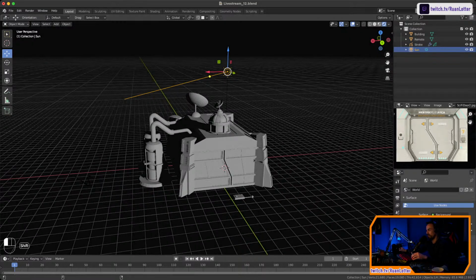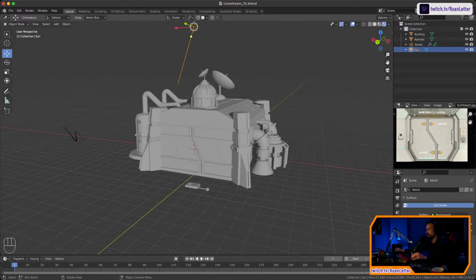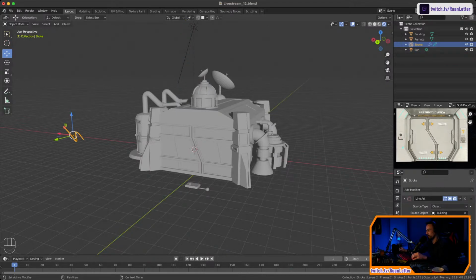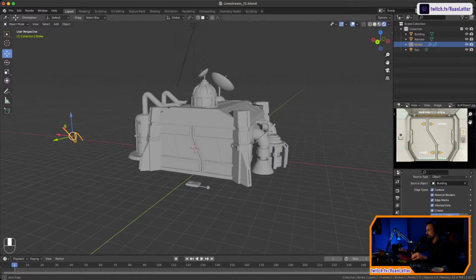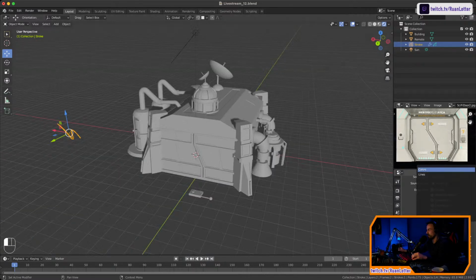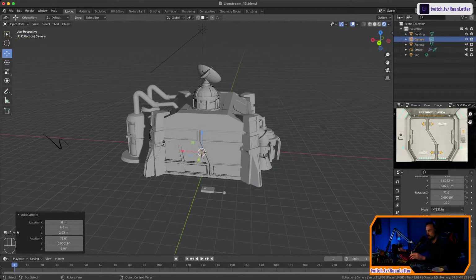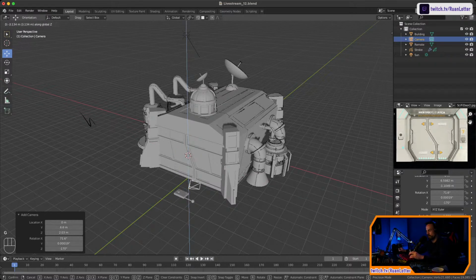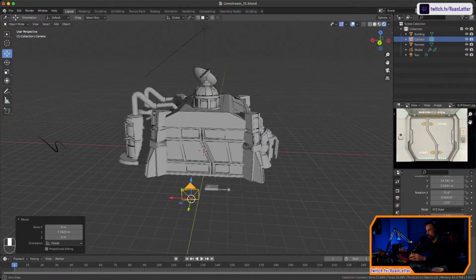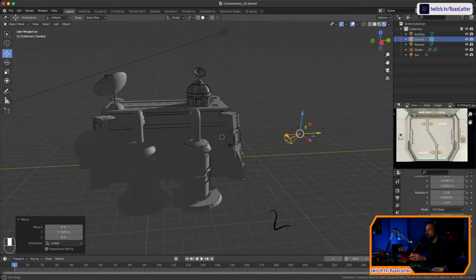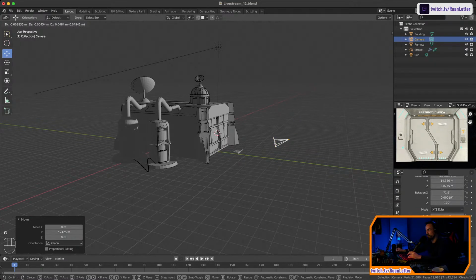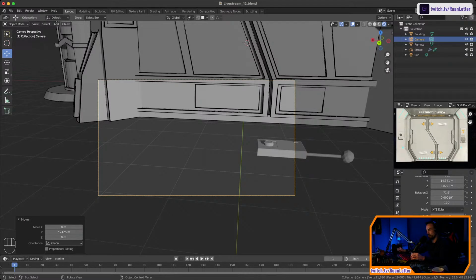So let me just maybe add a little bit of that. All right, so now if we go back to our stroke and we go back to this, target material, target layer. What is this again? Color and then black. And we should start to, oh yeah, we need to look through a camera. And now you're going to see this start drawing weird lines on the object, but only where you can see it. So it's literally projecting it from the camera.